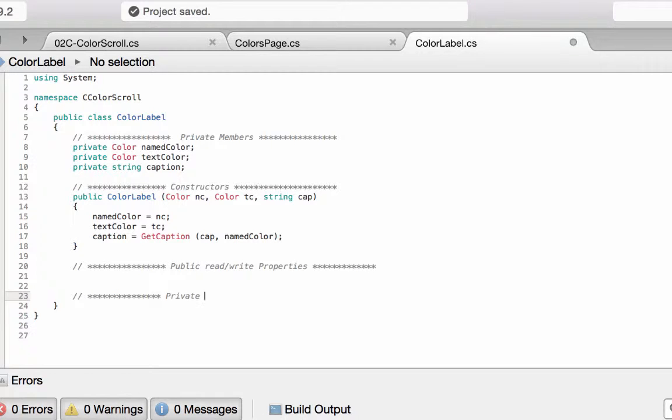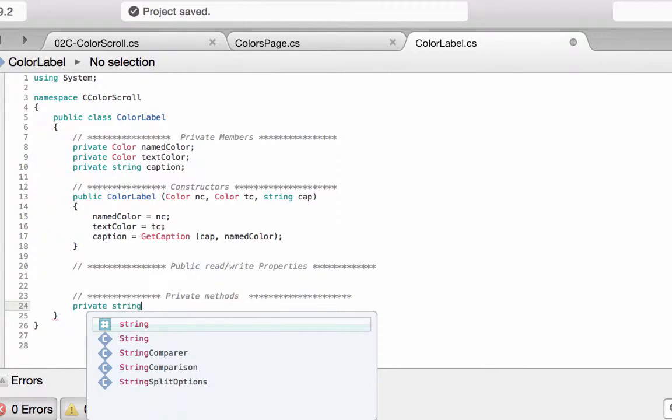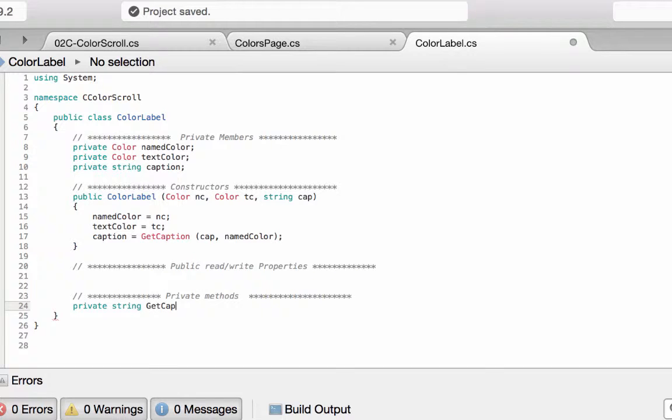This is going to be our private methods. The private method we need is that GetCaption. Now, the caption is a string, so it needs to return a string. We're going to pass it a string, which is going to be our label. I'm going to do LBL as the name of that parameter. And we want a color. I'll just call it C, so that our caption goes into LBL and our named color goes into C.